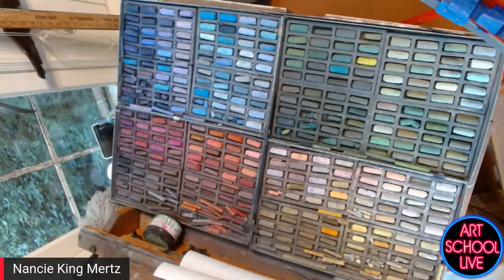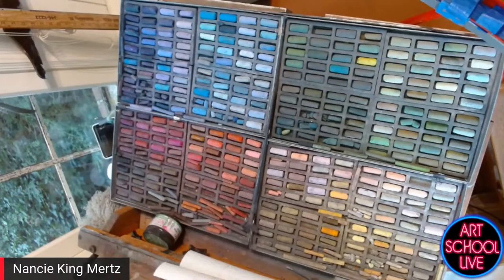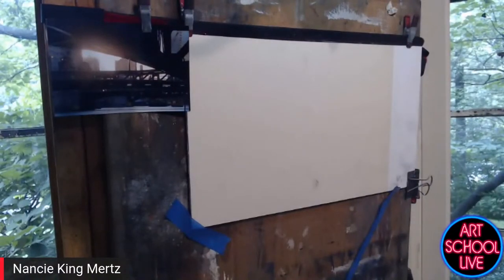Here's my palette — these are my four signature sets of pastels from Richards and Company. I've merged them all: blues together, greens together, yellows and light values, then reds and browns. When I go outdoors painting I reduce it down to about 120 colors in my plein air setup. I work on sanded Uart paper, or I make my own panels on gator board with pumice gesso — medium grade 400.